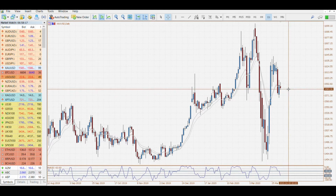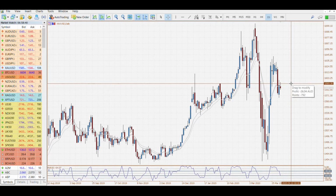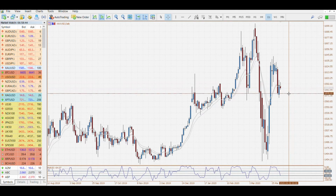But we'd like to see that point broken. And if this move by sellers fails and we have another move up above yesterday's closing price, that could start to put a bit of pressure on sellers. So if we saw a new move above that level, really 1591, 1590, that would be starting to say that this current move by sellers is under some pressure, and we could see another push by buyers maintaining the momentum from yesterday's move.